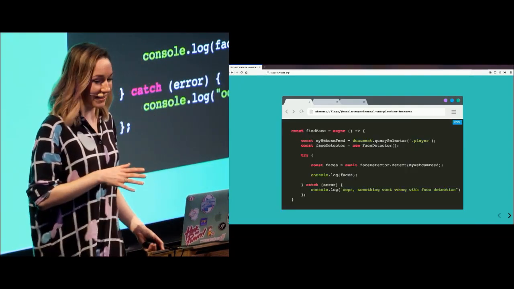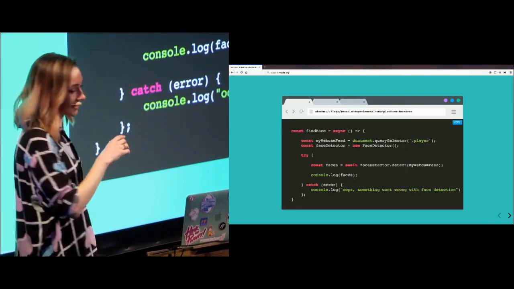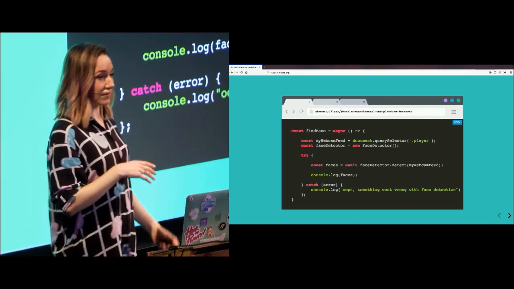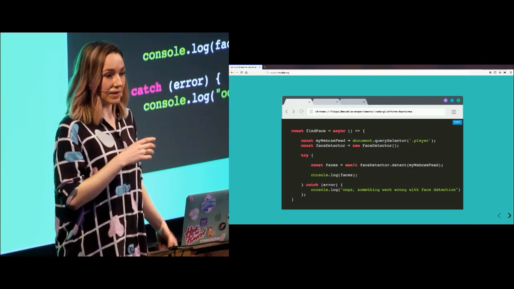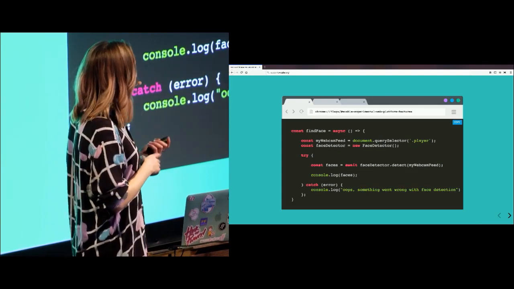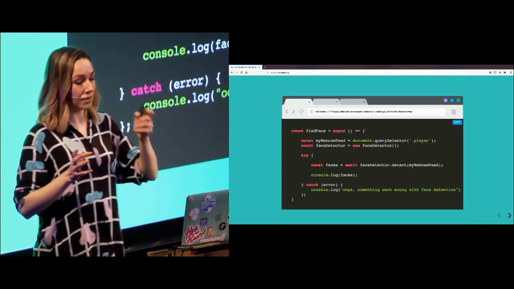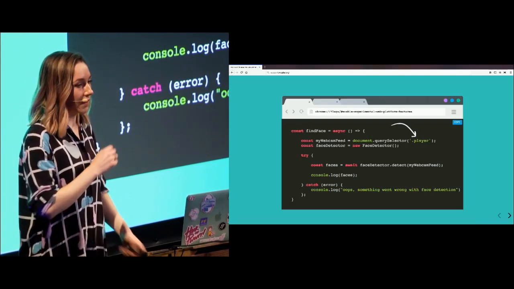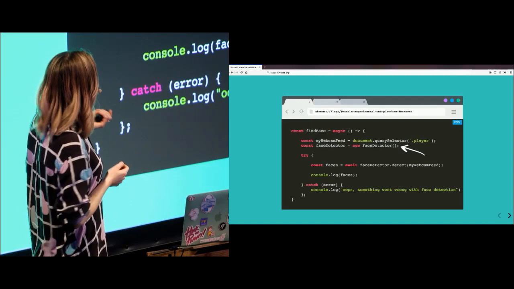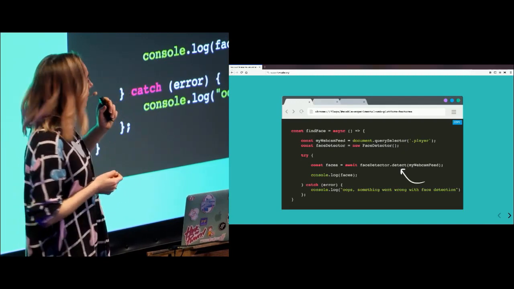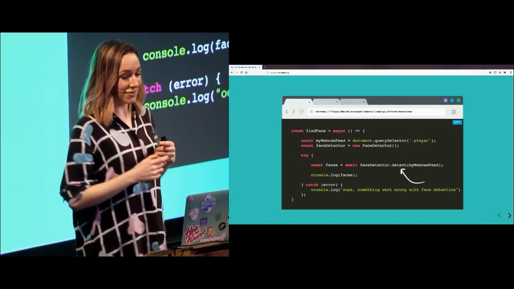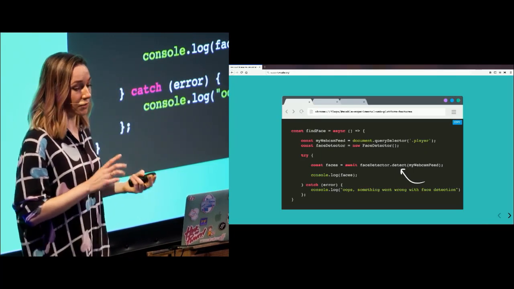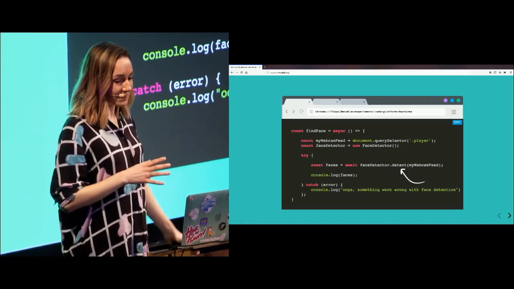Don't worry too much about the code. It's all in a CodePen, which I've linked to, and you can check that out later. But in order to give the face detector a webcam feed that it can analyze, you have to get the webcam feed and then stream it to a video or HTML canvas element. Once you have your feed and you've created a face detector, you can call the detect method to look for faces. You can also detect faces in images or normal videos, but it's not as much fun.